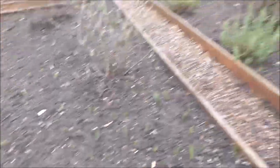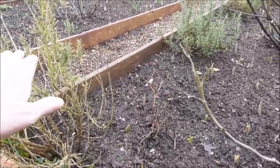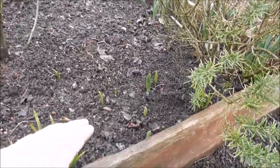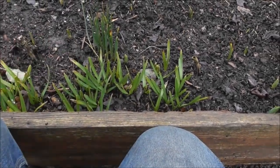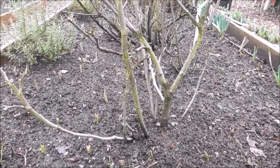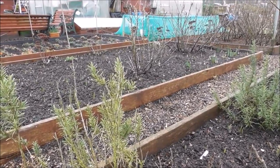Let's move on to this next bed. Kneeling down you can see all the tulips and daffodils coming up in these borders — everywhere you look, every few inches there's a bulb coming up. These are double-edged daffodils. There must be about 13 to 14 varieties of daffodil, and that's not counting probably 20 different types of tulips in this bed alone. The same goes for that bed over there — there's about 30 different tulips and daffodils in that one.